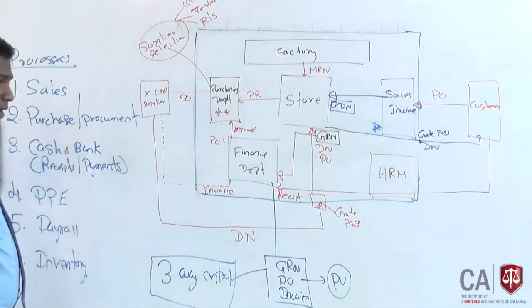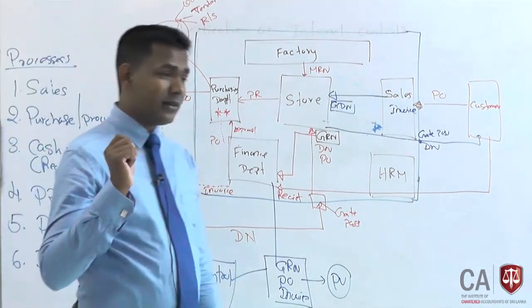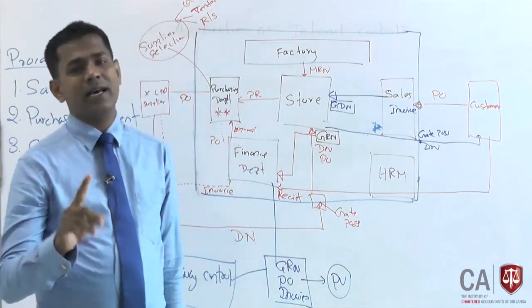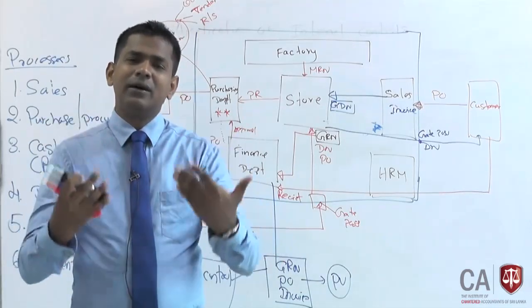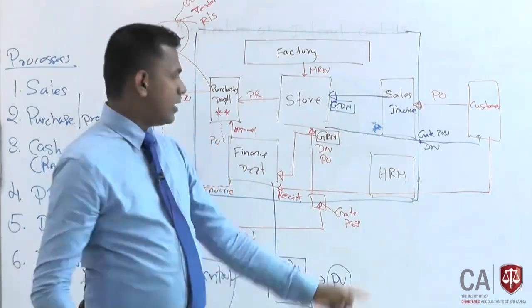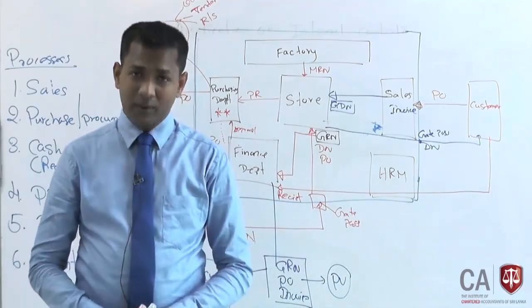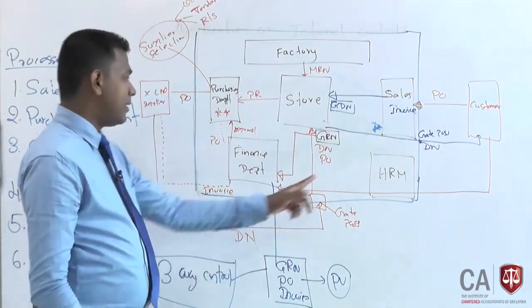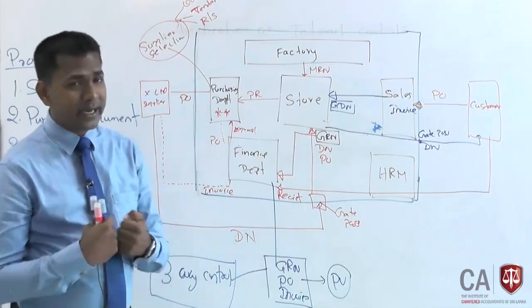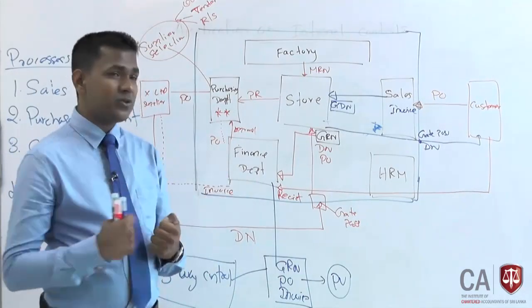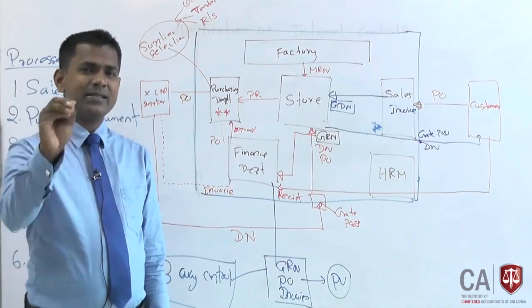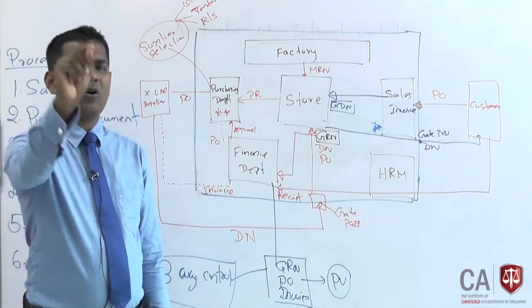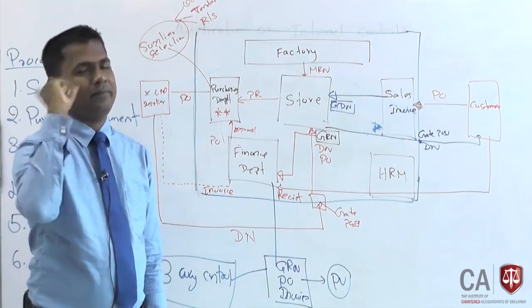And also payroll. When it comes to payroll, you might not have experienced this. You need to have internal controls in the human resource department as well. The human resource department and the finance department should be interconnected. These two departments should have adequate internal control in order to ensure the salary is received by the respective employees at the correct time.